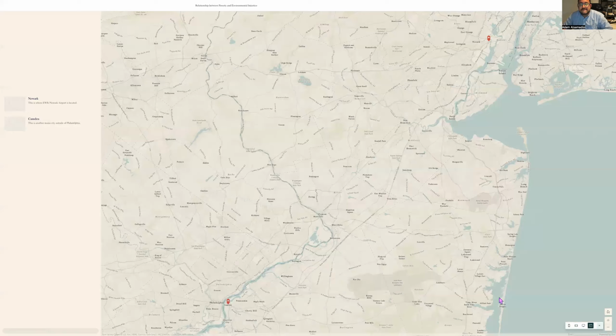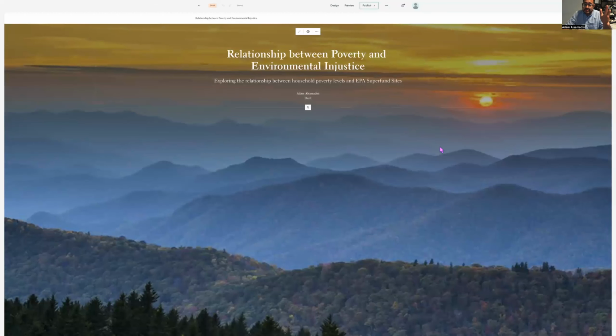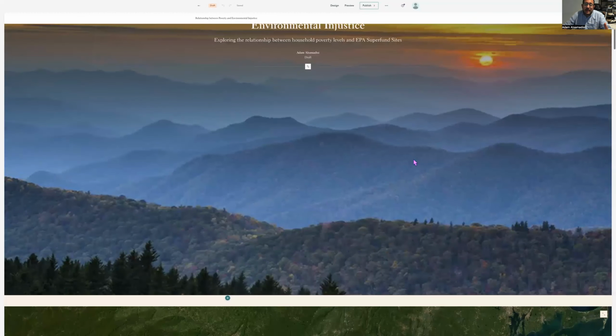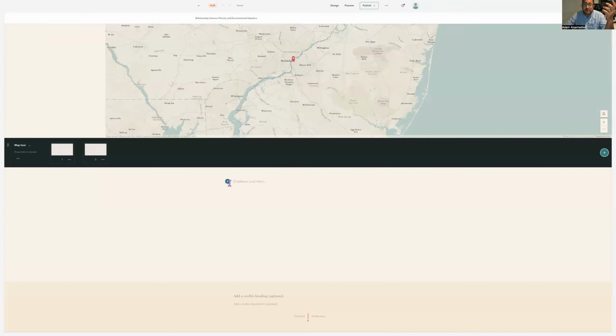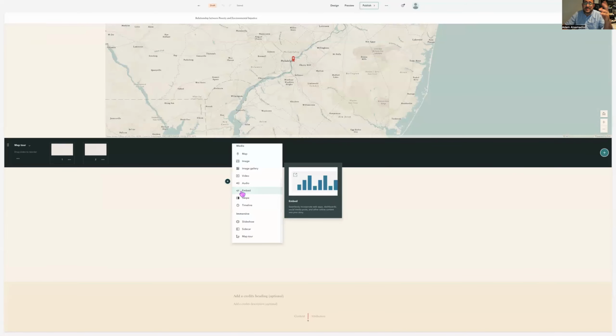So hopefully this is interesting to y'all as a way to relay information and tell stories with data. The story map platform in general is a really cool alternative to a paper because you can seamlessly integrate maps, data, pictures, images into your story, audio, for instance.